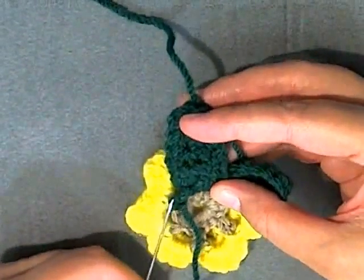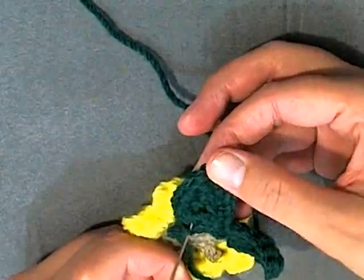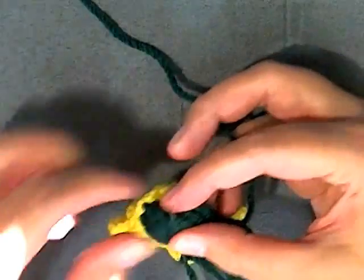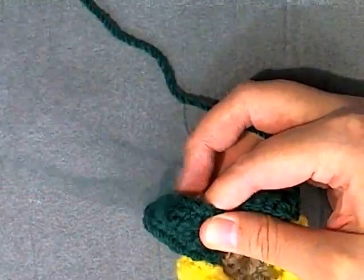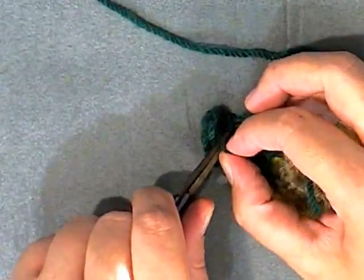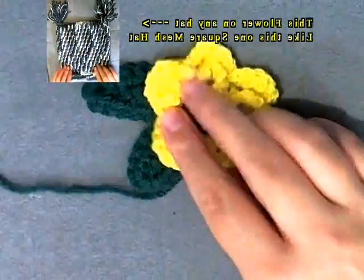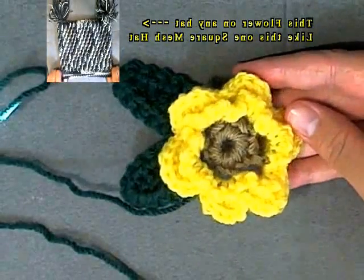I usually go up through the leaf, but not to the tip, just right before the tip, and I'll stop. And pull it and cut. And there you go. That is how you make the petite little flower with leaves.